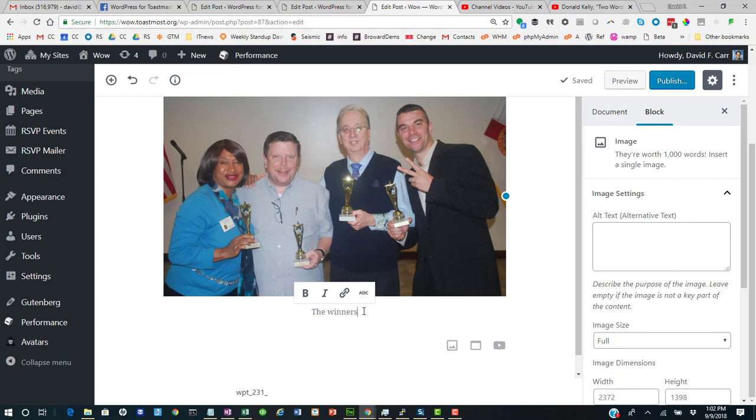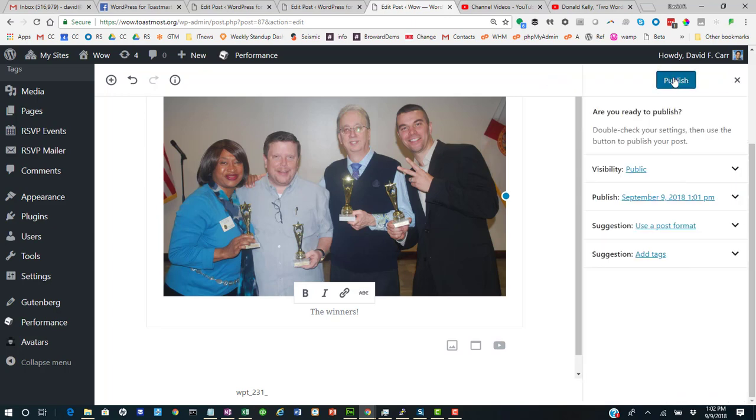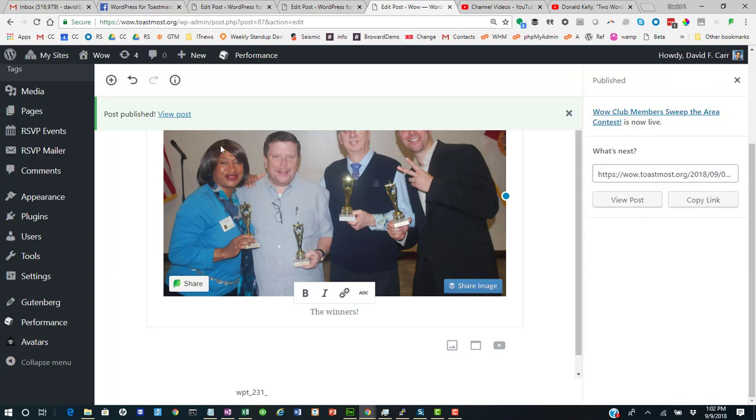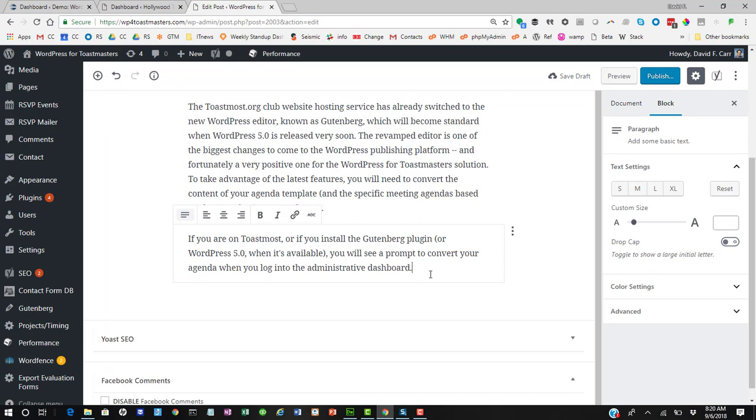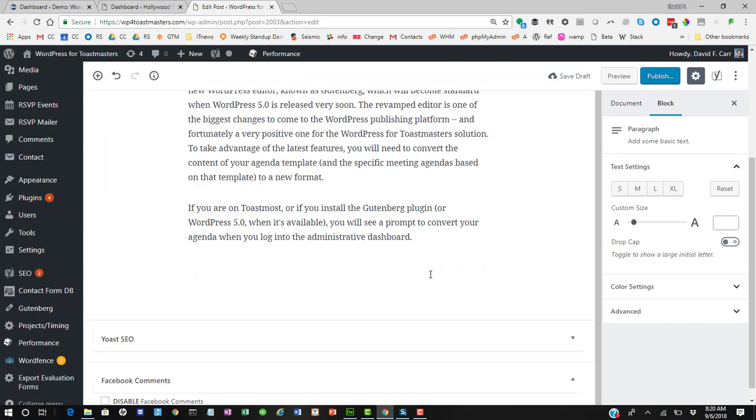I'm showing you all this in a new version of the WordPress editor known as Gutenberg. So even if you've used WordPress before, you may find that it's a little bit different. Gutenberg is organized around blocks of content. So by default, when you come in and type, you still get just a regular paragraph.